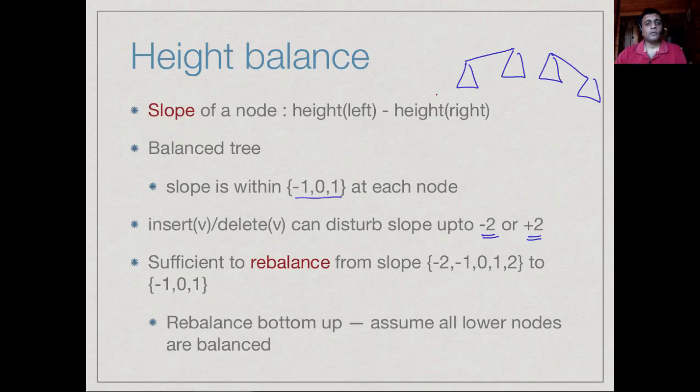What happens when we do an insert, if you remember, is that we go down and we find a place to insert. So at this point we add a new node, and now there could be some imbalance. So we'll fix it. Then we'll go back up this path and fix the path here. But at this point we will assume that the tree below has been balanced. So whenever we rebalance a slope which is outside the range, we will assume that the subtrees below are already balanced, because this balancing, as we will see, is going to be done bottom up.